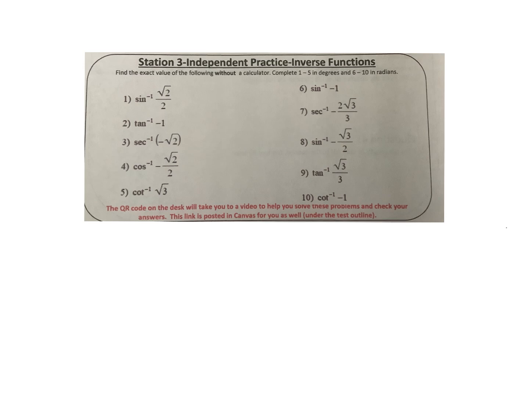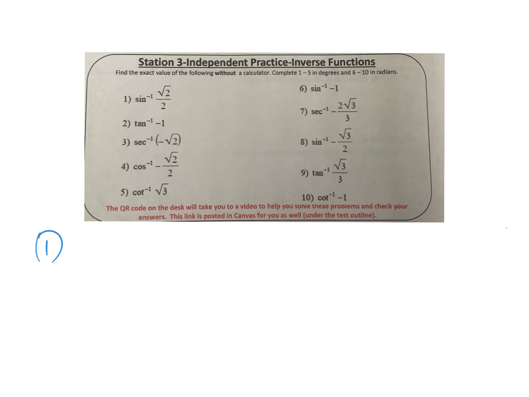Hey guys, we're taking a look at station 3 and we're going to be working on inverse trig functions and looking up their values, okay? So in this we've split it up into two sections, 1 through 5 and 6 through 10. So 1 through 5, we are looking for inverse trig values in degrees, okay? And what that means is you're going to look this up on the circle, but you would do it in degrees, okay? So let's start with the first problem, okay?